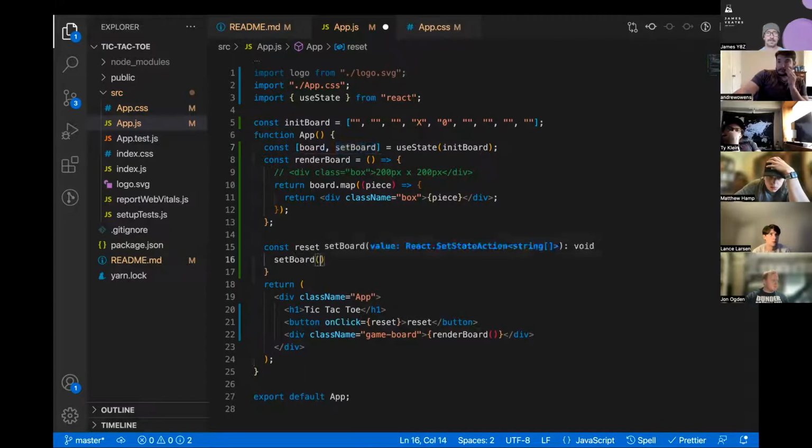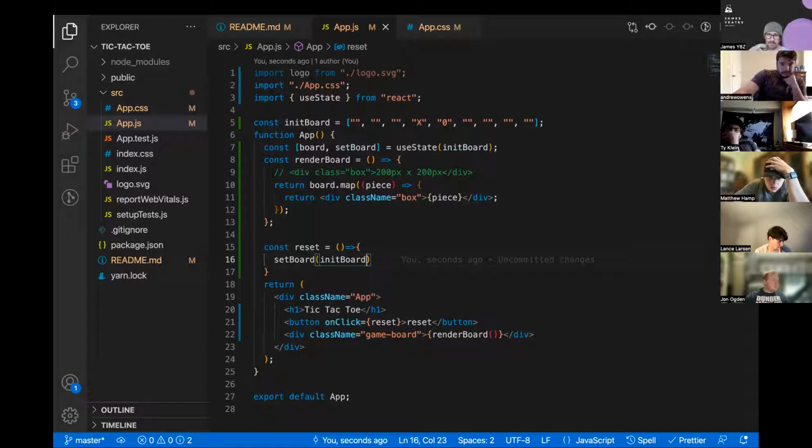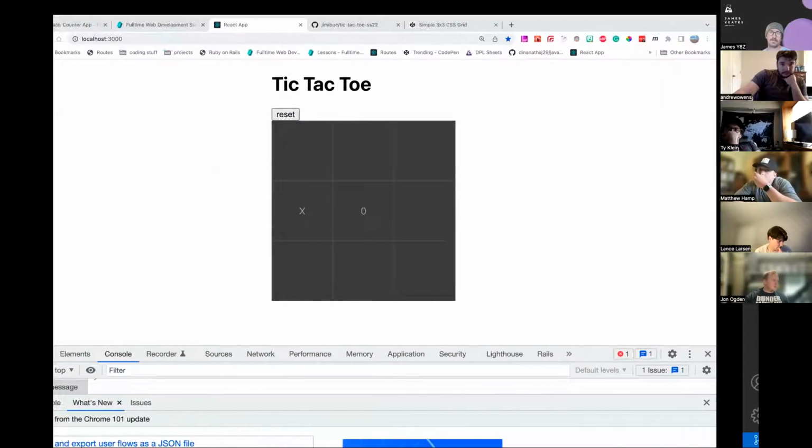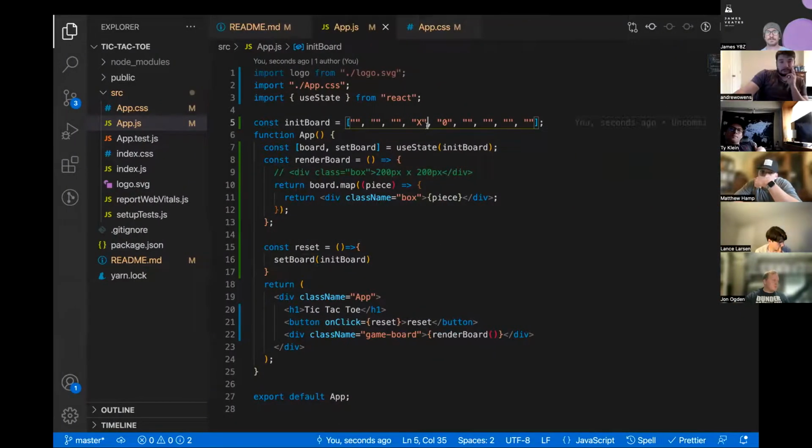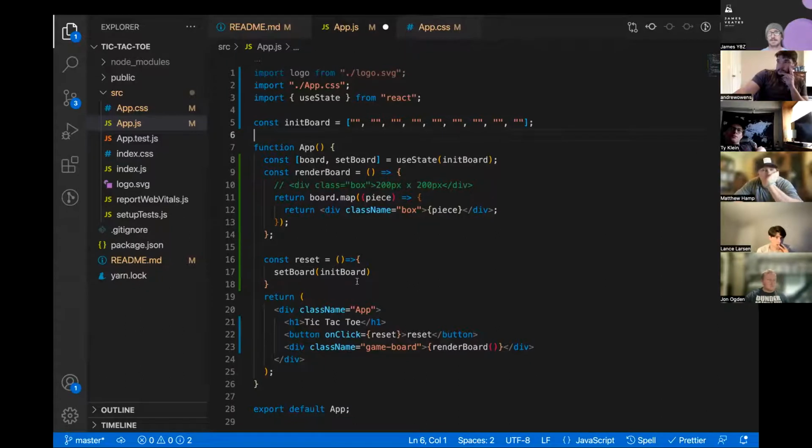Now I can set my board to initBoard. It's not doing much because that is my initial board with the X and O. Cool. That's why I'm putting this initBoard in its own little thing, because now I can reuse it here and reuse it here. Cool.